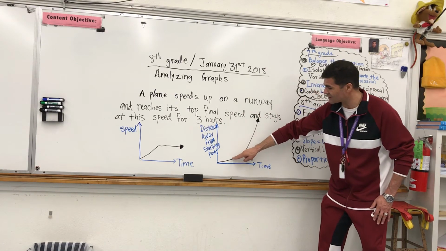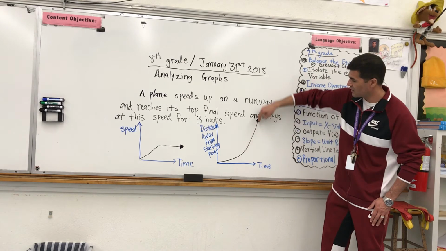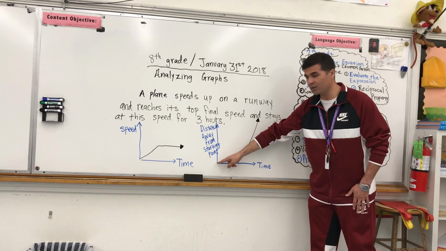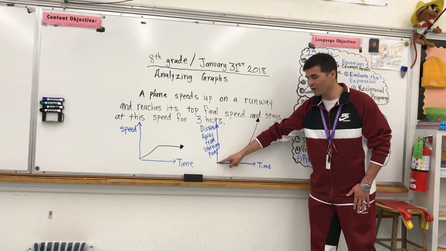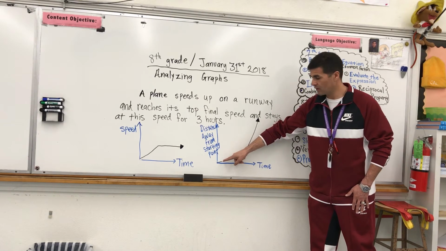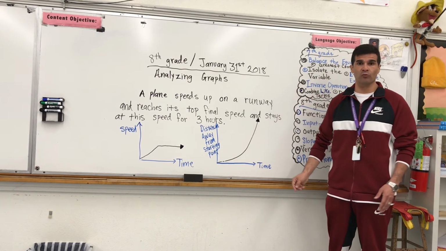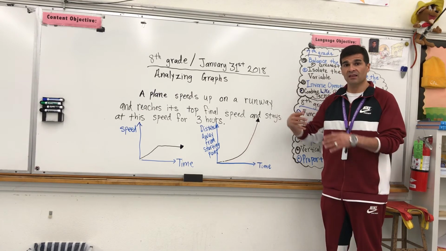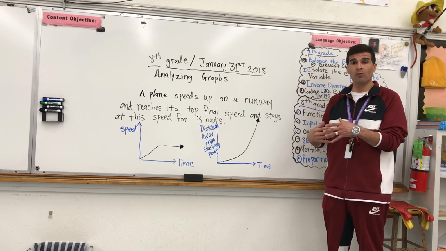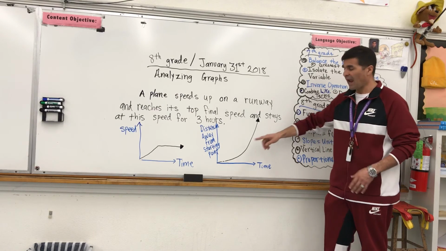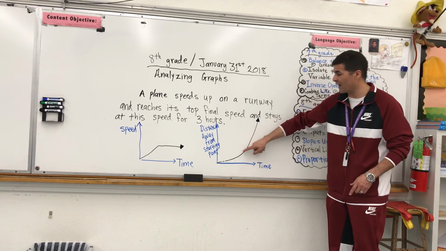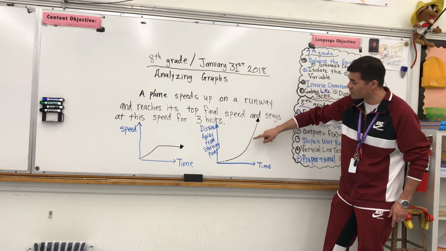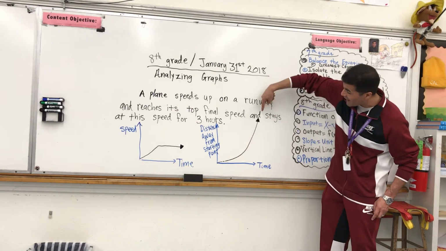But let's take a look at how this turns to curve. Let's see why it actually starts to look like this. When the plane first starts, it really isn't that far away from the airport. It's probably still on the runway. But the faster that the speed of the plane increases, the more the speed grows. And the further that the plane is going to go away. So at some point, the plane's going to keep on going faster and faster and faster, and it's going to keep on going further away.